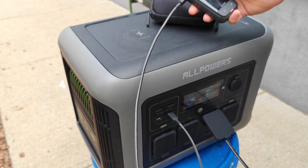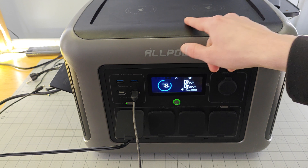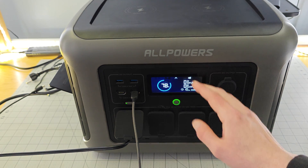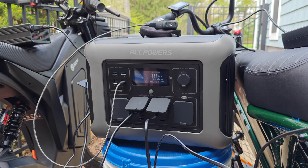On the right there's a card port — I'm not sure why they include these, but you can buy one of those adapters and get a few extra USB-C ports. And at the top there are two 15-watt wireless charging ports. The screen I find to be very useful — this is pretty much standard across any power station. We have the battery percentage, and to the right of that, my favorite part: the watts in and the watts out.